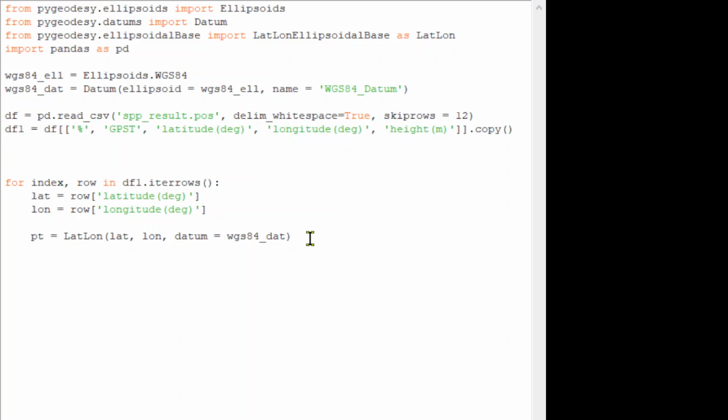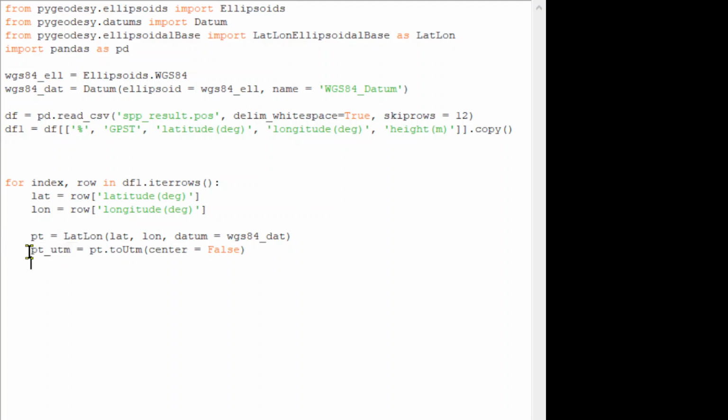Now we need to convert this LatLon into easting northing. So here we use the toUtm method of the LatLon class. So pt.toUtm, we use center equals false. This converts latitude longitude into UTM coordinates and assigns that into a pt underscore UTM variable.